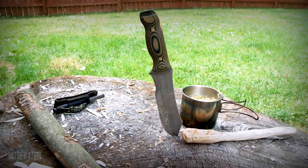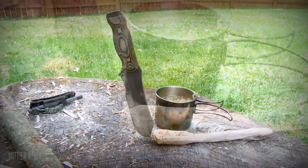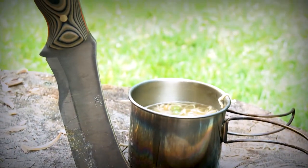So there you have it, the Woodsman Bowie by WC Knives. I'm the OCD Hunter, and I hope that my continual painstaking practice of changing, fixing, and improving on ideas will help you out in your endeavors.